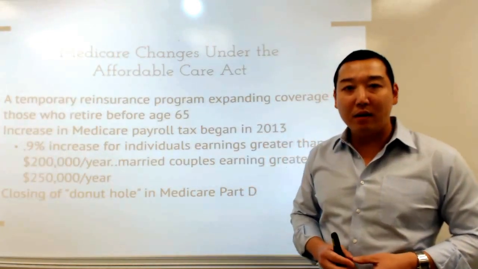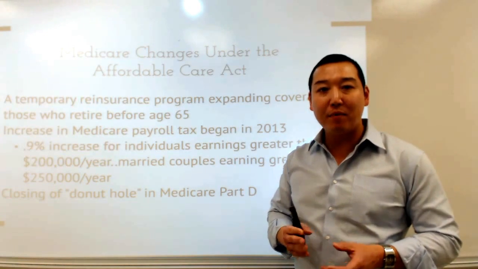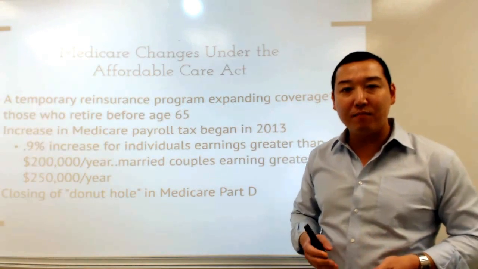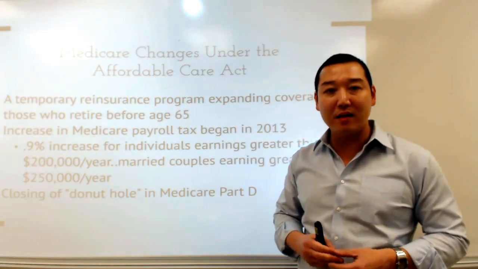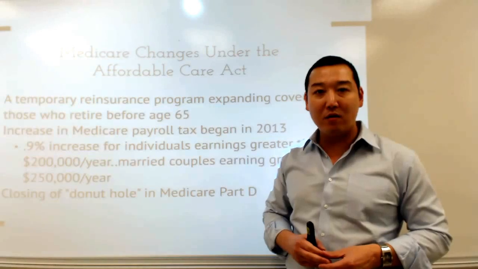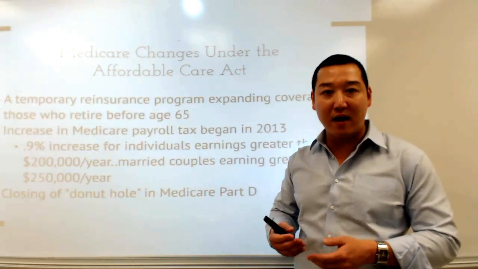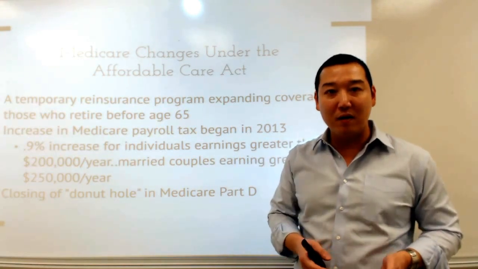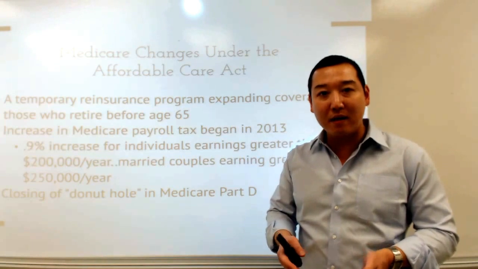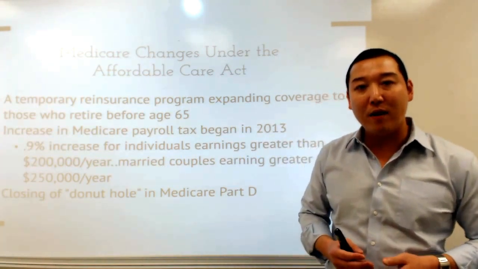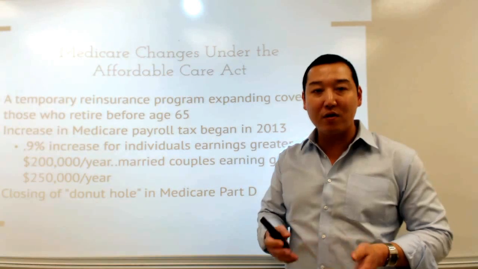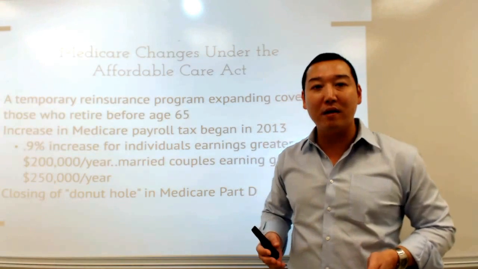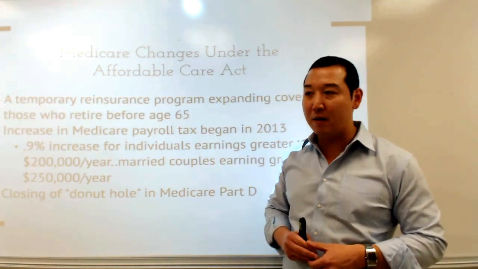All right, if we're looking a little more globally at the Medicare program and what's been changed as a result of the Affordable Care Act, note that in the early years of the Affordable Care Act, what we attempted to do as a policy matter was to cover people between the ages of 62 and 65. And those ages are very specific because your Social Security kicks in at 62, but you're not going to be eligible for Medicare under 65. And so what this legislation accomplished was this temporary reinsurance program that would cover that gap, but we've since run out of funds. This is no longer in existence because we ran out of funds to operate this program.